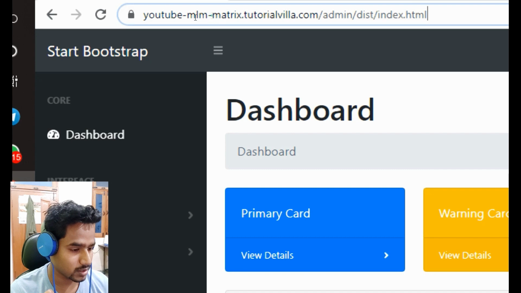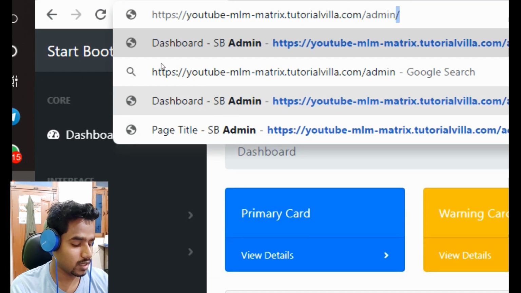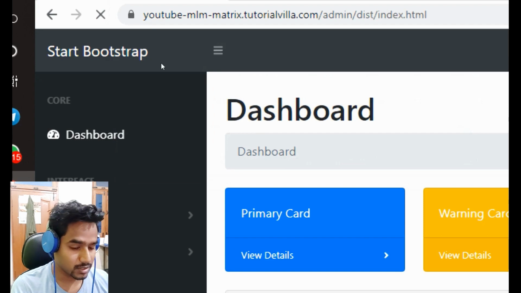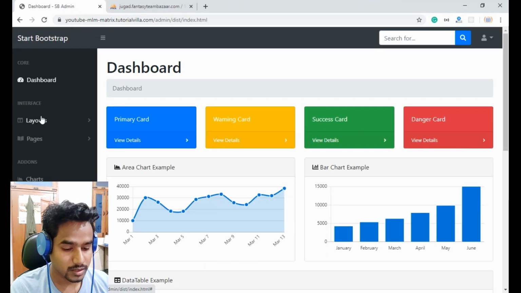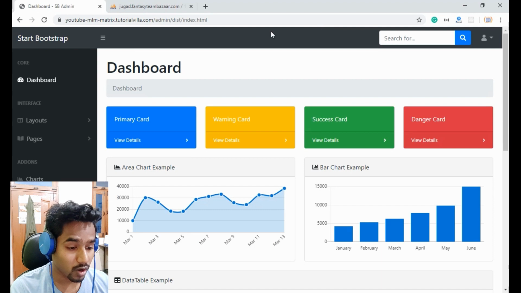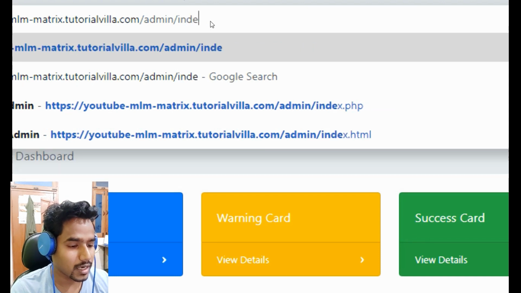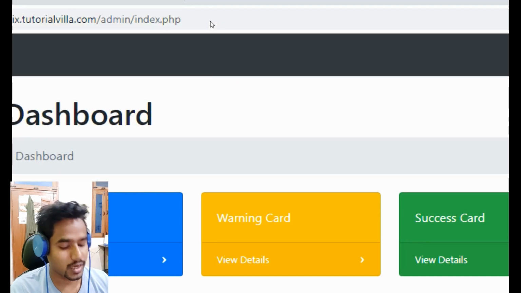Okay, now it is not opening, it is still opening the index.html. Somehow the server has not cleared the index.html page successfully, so we can manually open the index.php for now. So just open index.php inside admin.